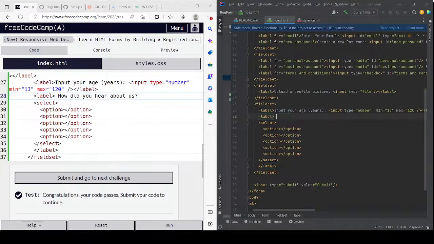One sec. So right here. So this text, transferring it over.